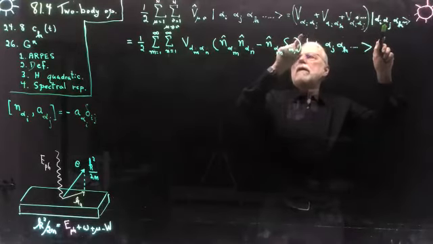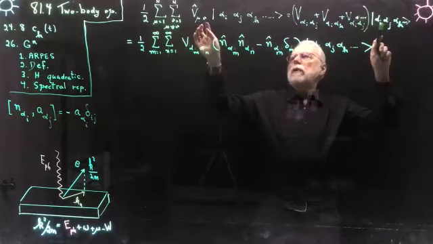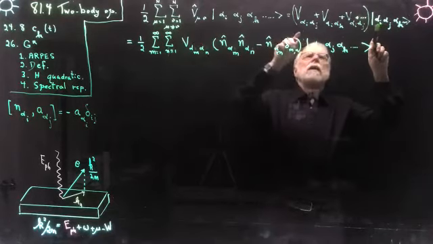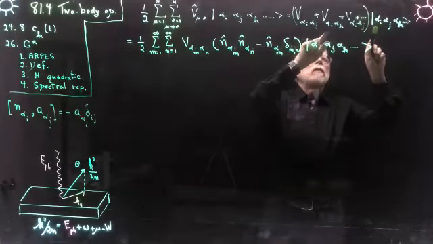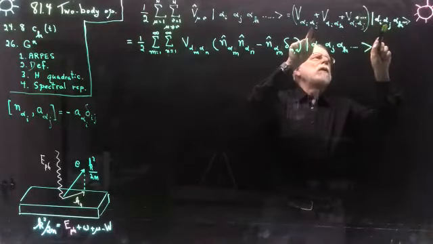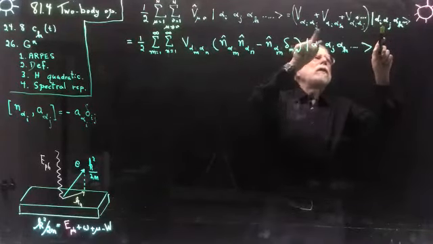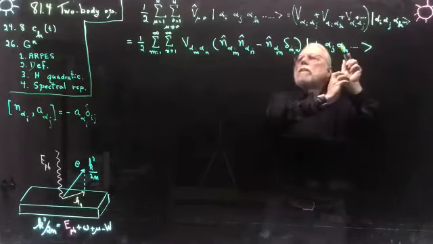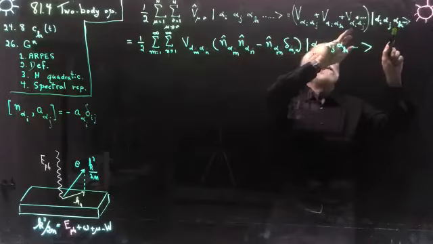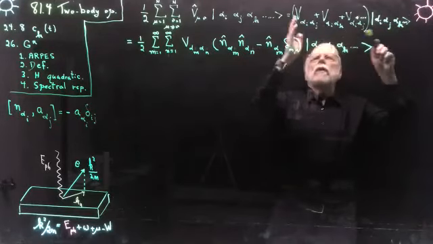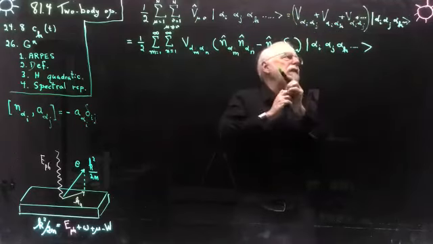And then nu again goes from 1. It doesn't go through 2. So nu takes the values 1 and 3. So I have this term when I am looking at 2 and 1, and when I'm looking at 2 and 3, I have this term. And then I go to the last term. So this is particle 3 interacting with 1, and you see that the V comes in twice if I do it this way. So that's why there's no 1/2 here.